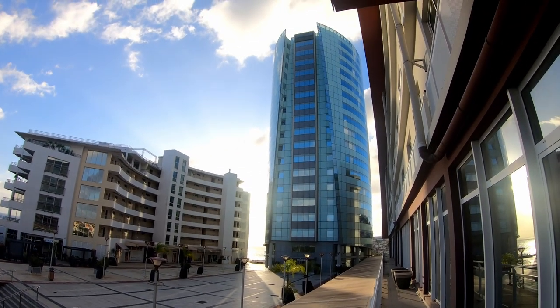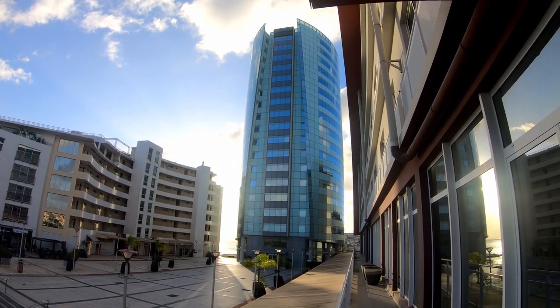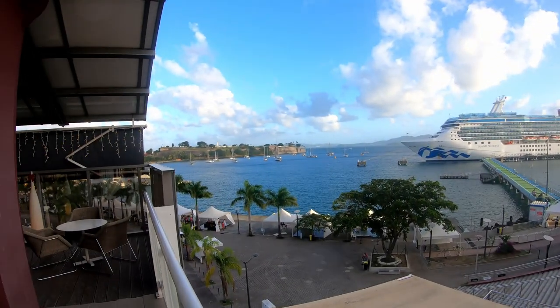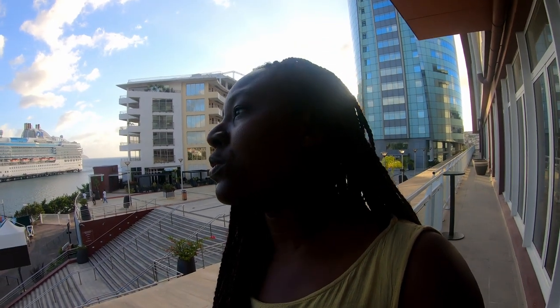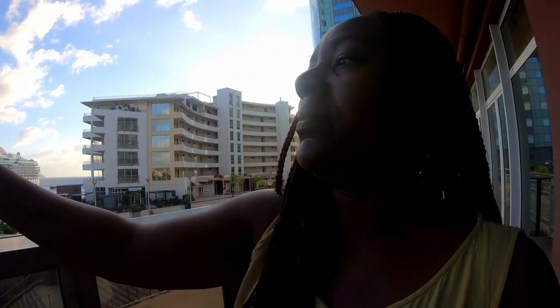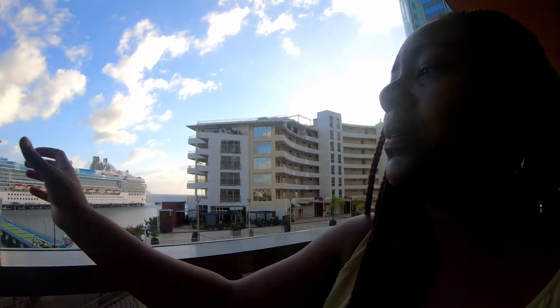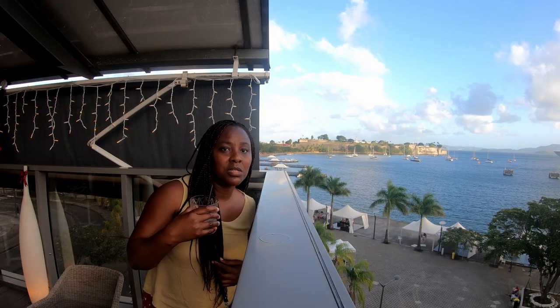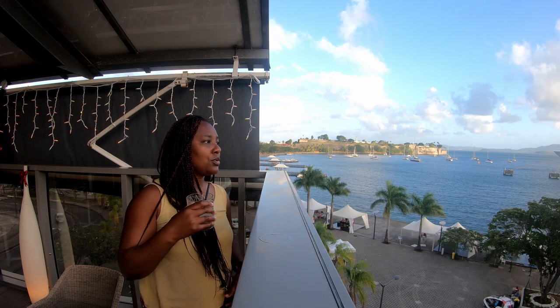I don't know what this building is. I'm going to ask them. Actually, I thought I would go to the top of it. That would be an amazing view. Well, the sun's not setting quite as I'd like it to. I haven't witnessed any magnificent sunsets in the Caribbean, to be honest. I wonder if I can go to the fort. I might be able to go there. My battery is almost gone, so I have to charge you.